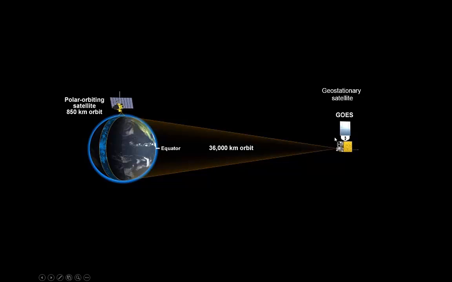And on the other hand, here we see the geostationary satellite, which is looking at the whole disk, as we say, the whole Earth, as much as you can see it from one side, and it's always looking at the same spot. So if it hovers over the US in this case, or that side of the Earth, the Western Hemisphere, it always hovers over that exact same spot. And to do that, it has to be at an altitude of about 36,000 kilometers above the Earth's surface.